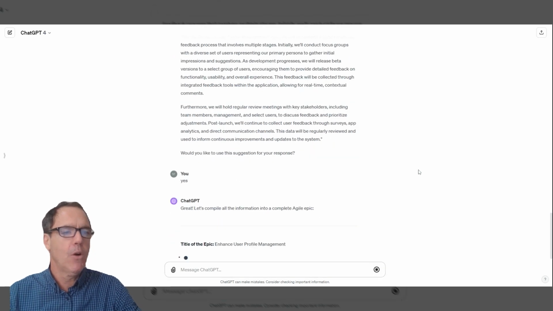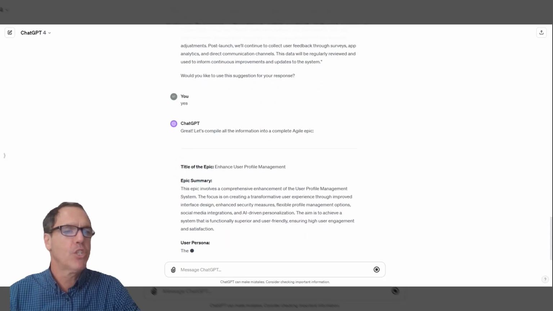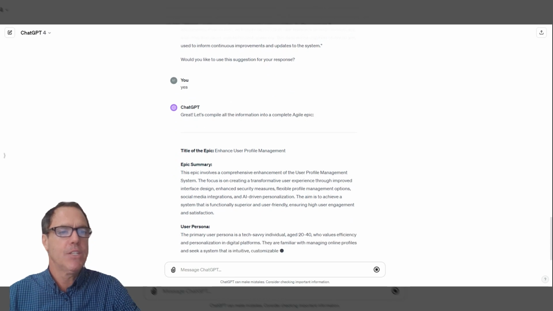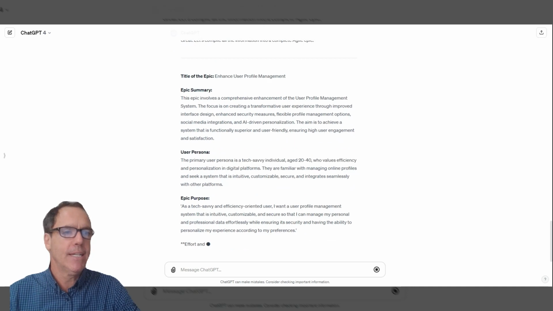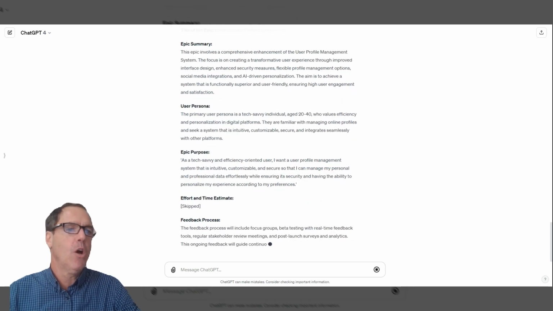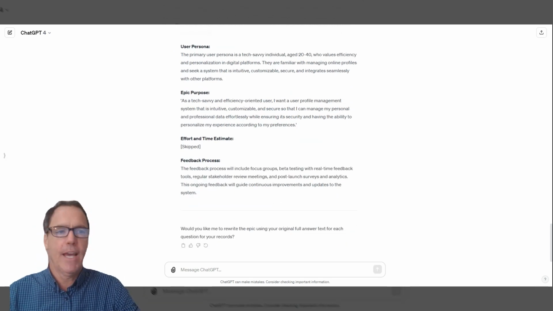And now we're going to go ahead and have ChatGPT automatically write a concise version of the epic. So even though I typed in long and wordy answers, it is using my specific answers and not making up any data in writing a concise version of this epic. So you can see that that is a pretty great way to record all of the answers that you have and make them more readable.